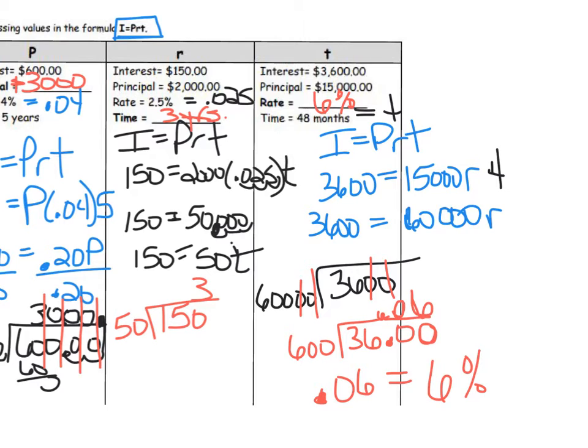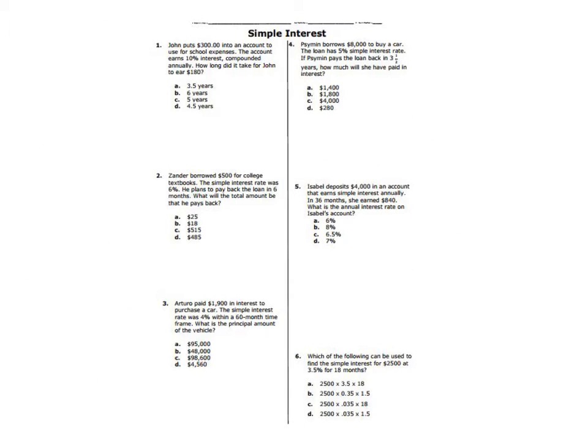Any questions on how to do this? Okay, so you do have an assignment. This assignment is simple interest, and it will have missing parts, but it also will have finding interest rate, or the interest that you're getting paid or you owe. So make sure you do this and then turn it in when you're done. Also make sure you finish yesterday's assignment and the day before's assignment before you start this one. Okay, go ahead and get started.